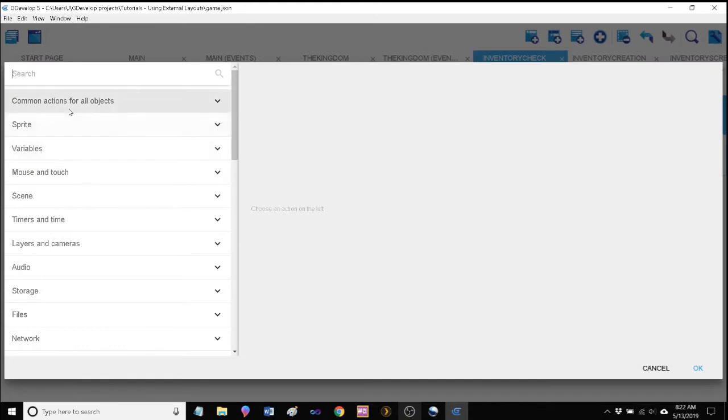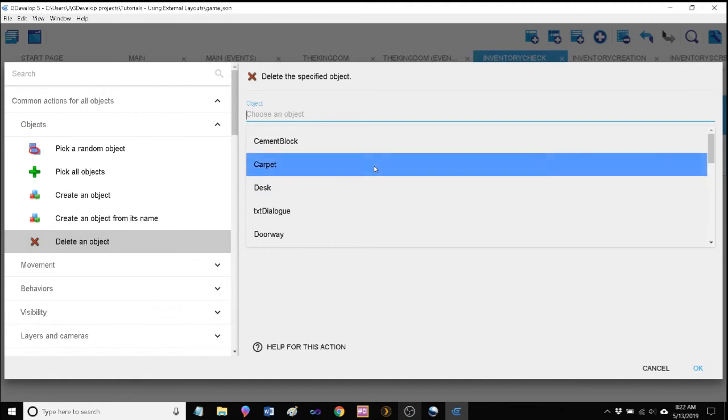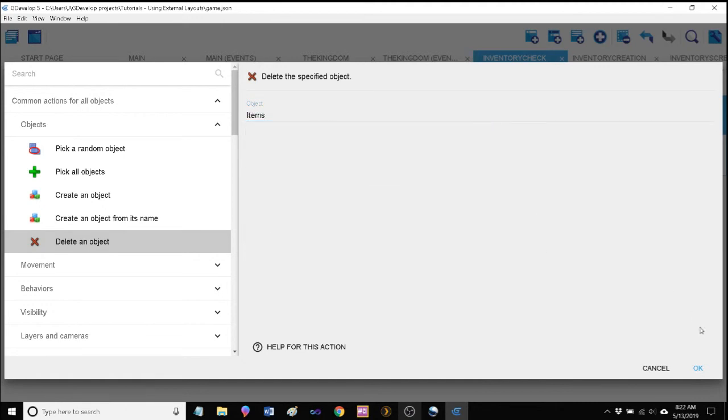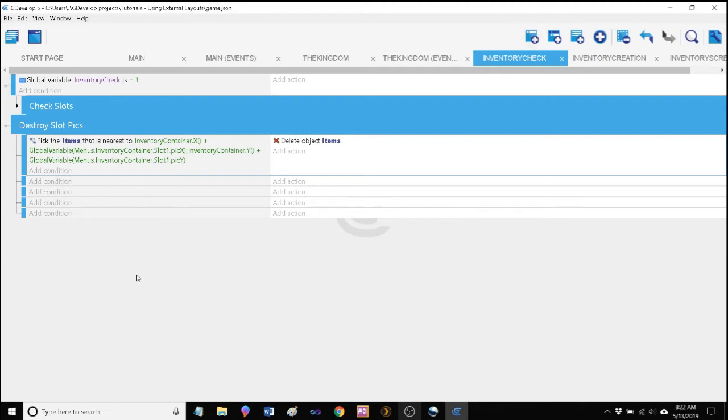And what we want to do is actually destroy that object. So let's go to objects, delete an object, and it's items. So this says pick from this group of items the nearest to our coordinate here, slot 1, pick x and pick y, and then delete that object. So now what we want to do is delete all of them. So let's keep adding for 1, 2, 3, 4, 5. Let's keep doing our copying and pasting.